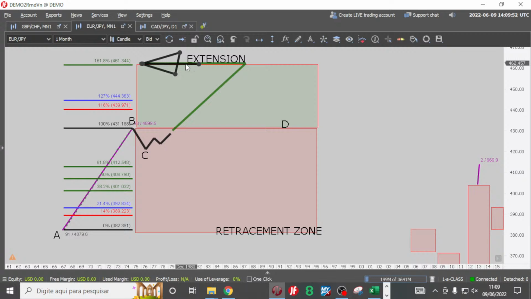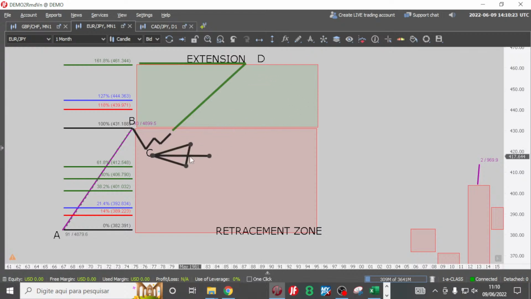Okay? Why is the extension important, everybody? This is where we profit take. So if the market reverses before it hits or touches the first 61.8 retracement, the profit take, the D extension, it's up in here. Any questions so far?